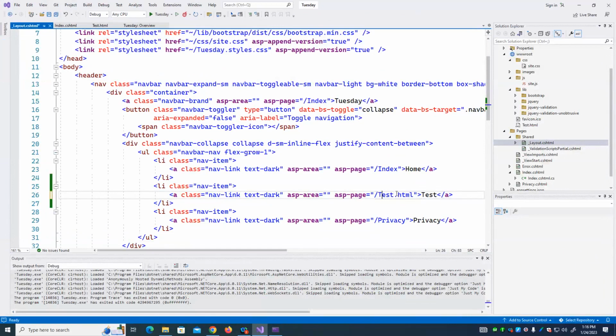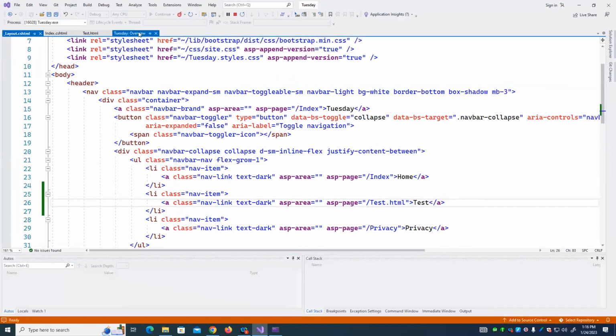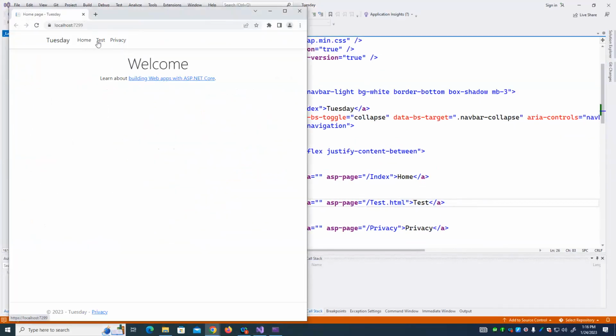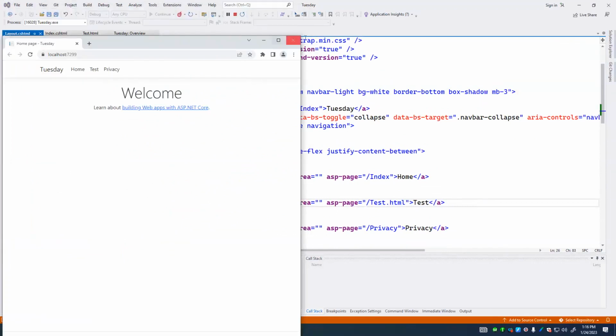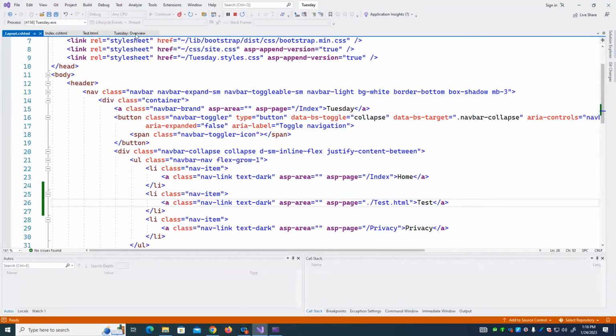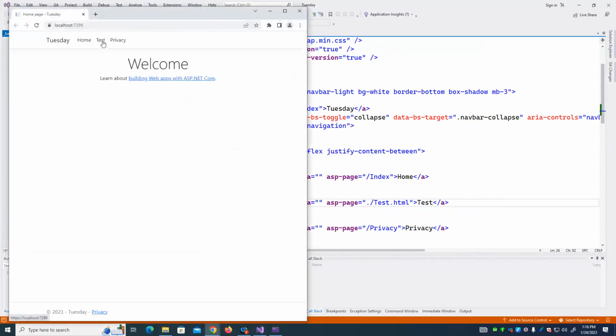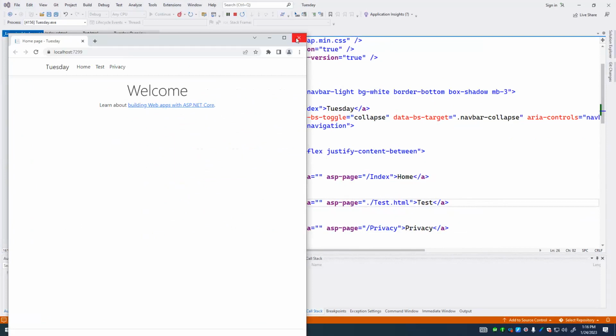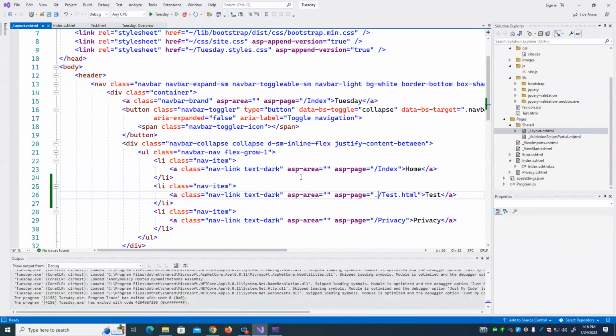Is it case sensitive? I'd be surprised at that. You have to do tilde. Tilde slash says from the root directory, pull up that.